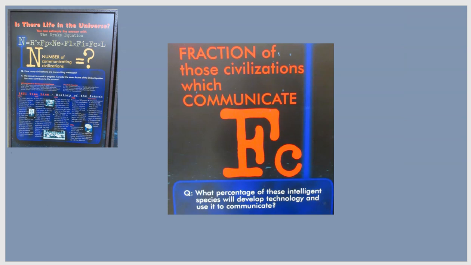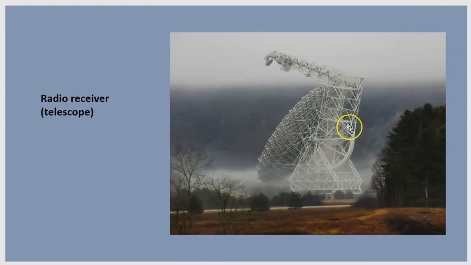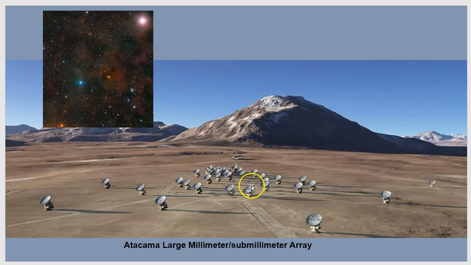The next term in the Drake equation is the fraction of intelligent life forms that will develop technology and have the technology to communicate. For 80 or so years, we have been transmitting radio signals. We use the radio for our own purposes, but it also has been radiated out into space at the speed of light for about 80 years. We have also built machines to detect radio signals. Lots of things in the universe—not living things, but lots of other things like stars and planets—emit radio waves that can be detected by these giant receivers, radio telescopes. That array of radio telescopes in Chile detected the first solar system ever pictured by humans, and they were also instrumental in detecting that gas in the atmosphere of Venus that is a potential biosignature for life on Venus.